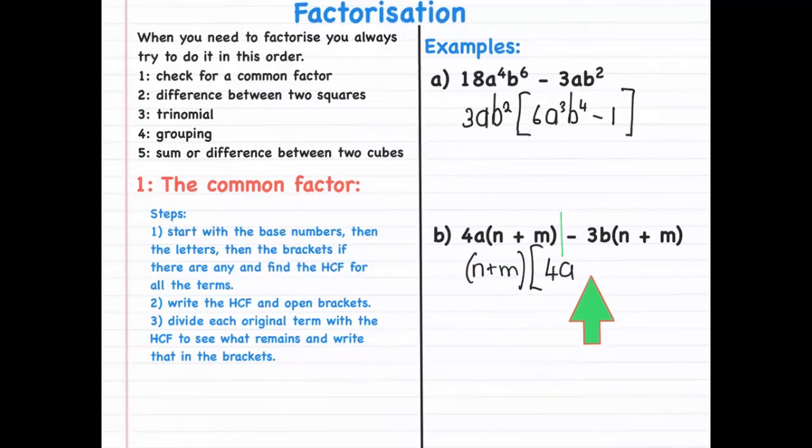And then we take the next term, which is minus 3b, n plus m in brackets. The minus divided by a positive will stay a minus. And then if we take 3b times n plus m divided by n plus m, that one will cancel and we will only have 3b left. There we go, and close the brackets. And we are done, because in this bracket I cannot do anything. I cannot take 4a minus 3b, they're not the same thing. And I cannot add n with m, because they're not the same thing. And that is all there is to it.